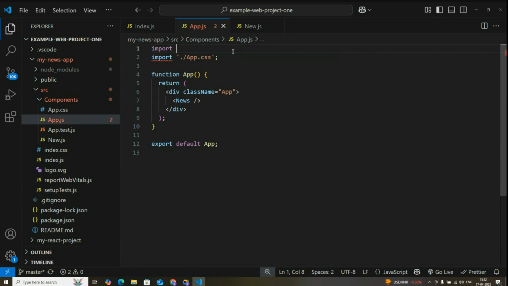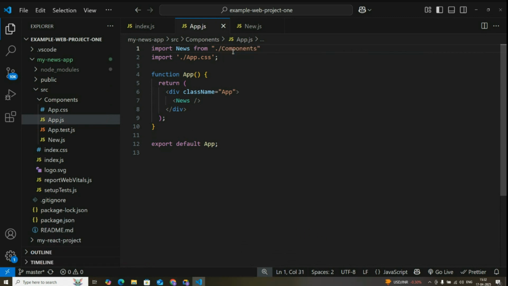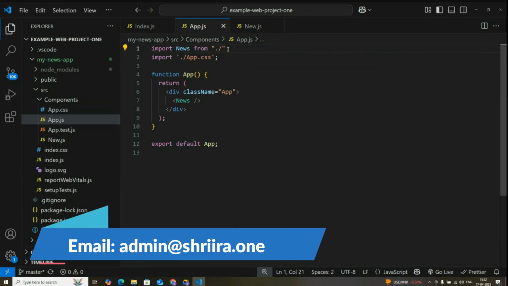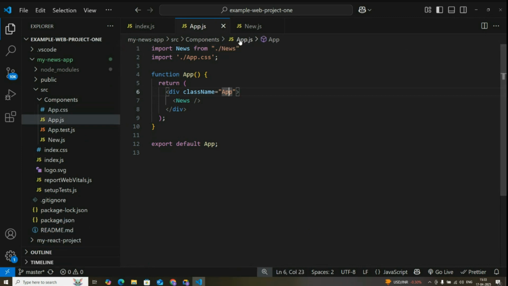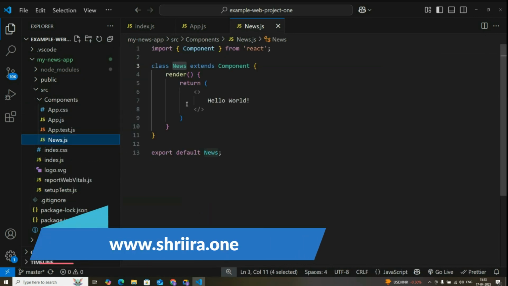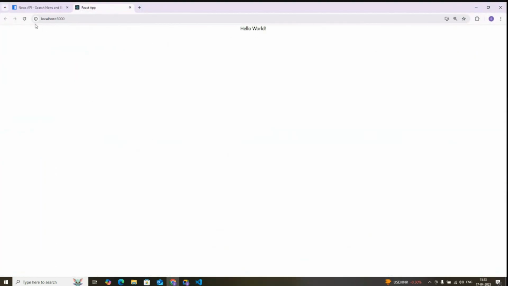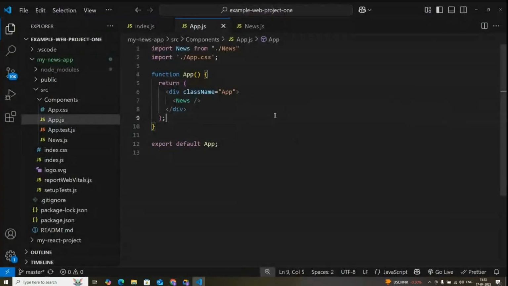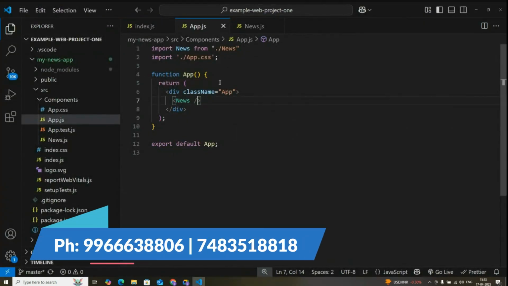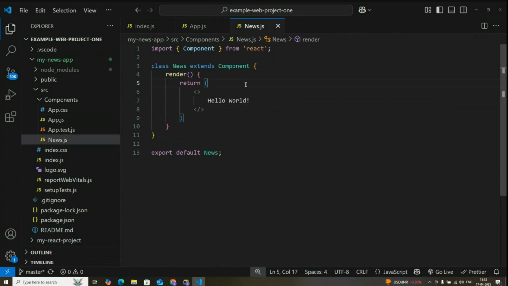First thing we need to import news from /components, or it's within this component, so I should use /news. This one has to be renamed to news. Okay. So now let's go back. Hello world. Okay, this is the way to define a class-based component.